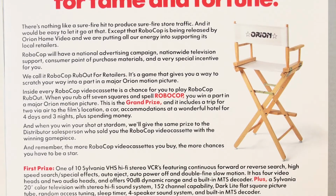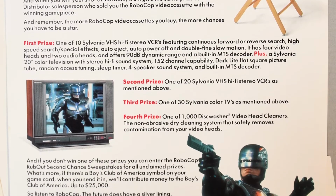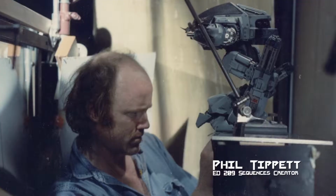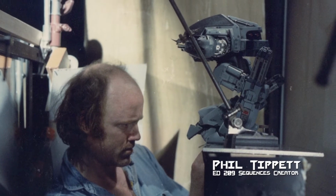I was very young when I discovered Robocop for the first time. It was on VHS, of course. I was 6 or 7 years old. I have always been a big fan of Phil Tippett's work, because I grew up with Robocop and Return of the Jedi and Empire Strikes Back, so it was a huge inspiration for me.